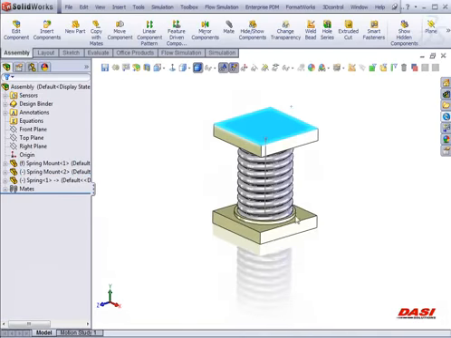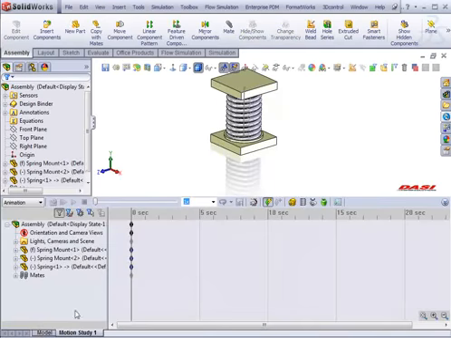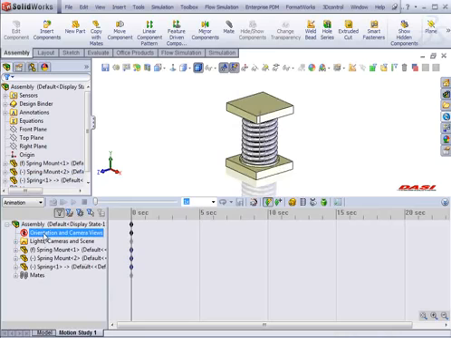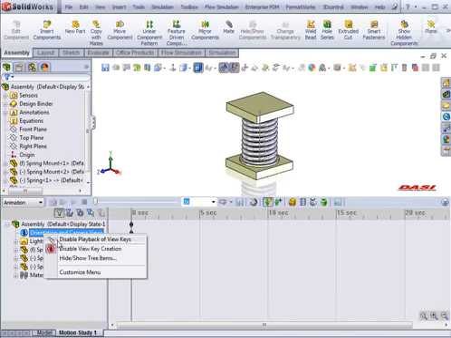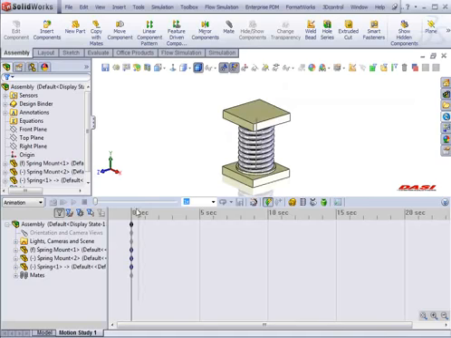We can animate that. Down here at the bottom, you'll notice a motion study tab that we can pick on. Usually what I like to do is right click on the orientation and disable playback of view keys. Grab the timeline and drag and drop it to, well, 2 seconds in this case.